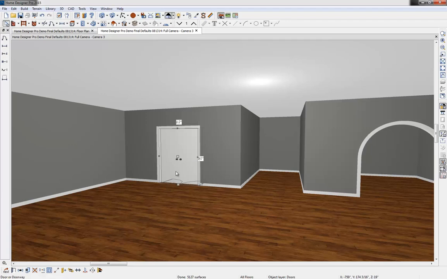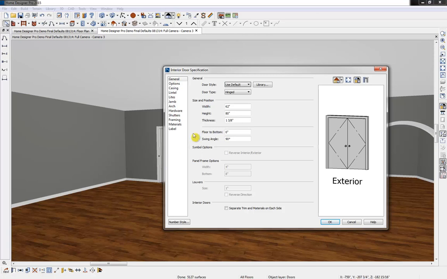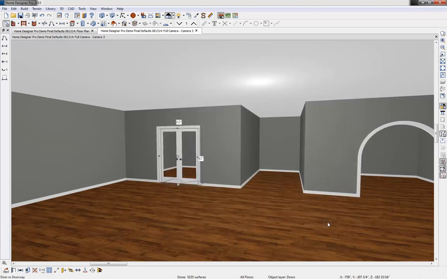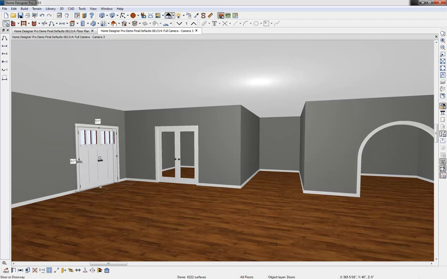So I do want to make a change here. I can double click to open up, or I can even go to the open door to open up this dialog. And we're going to change the style here to a glass door and then click OK. And now that's been modified. And we also want to center that door. So let's just click on our center object tool and center within the room there. I'm going to place one more door for our front door. Tap my space bar, double click to open that up. And now we've placed the doors for our first floor here.